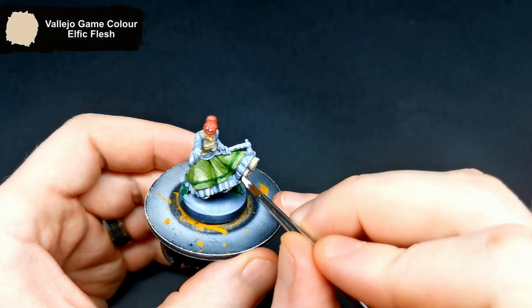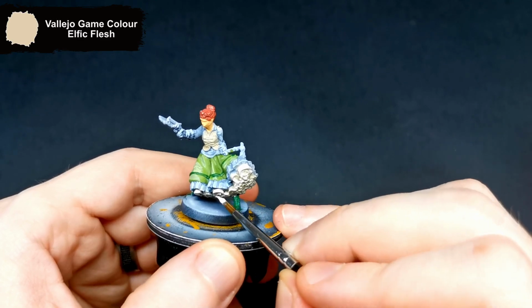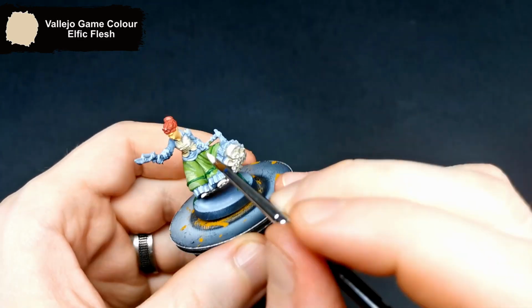To highlight up the Vampire Fang, I used Elfic Flesh. This is a very bright off-white colour, but this also tints really well with the washes.